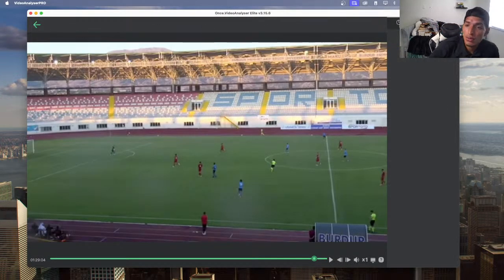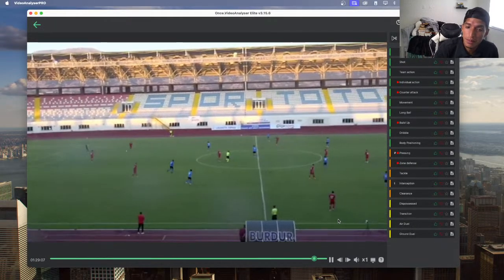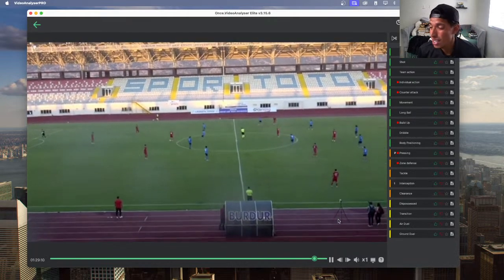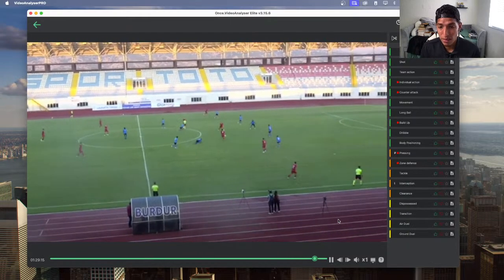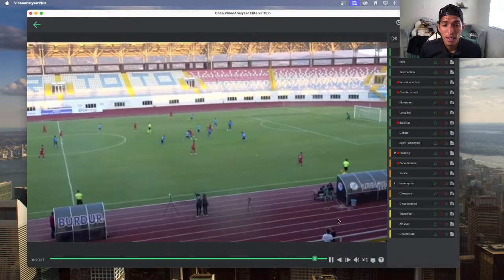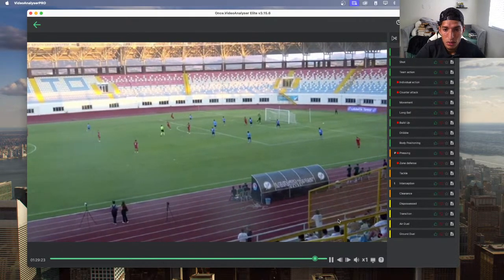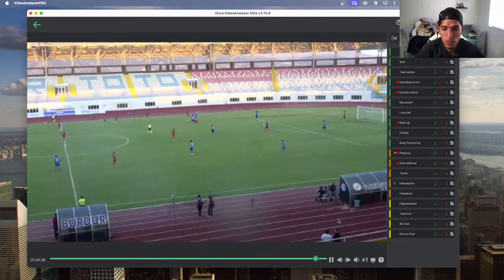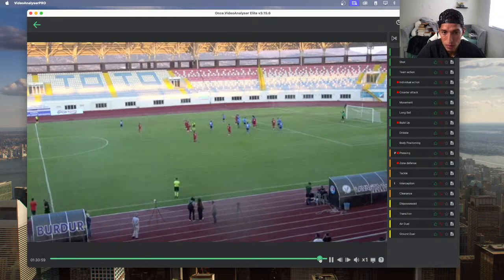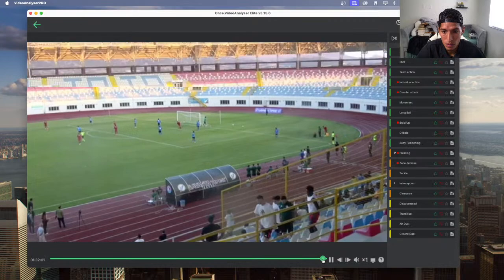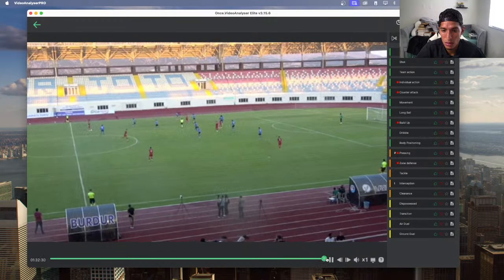But see, a lot of times what I notice is the center backs, they're too slow when they're rotating their hips, or they don't find that pass right away, or they take a split second to make that pass. Everything is done. If you don't make that pass in the right, correct moment, that moment is done. It's not on anymore. That game is done here. Alright, so yeah, game is done.